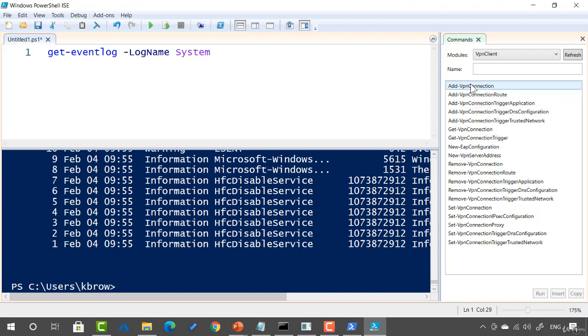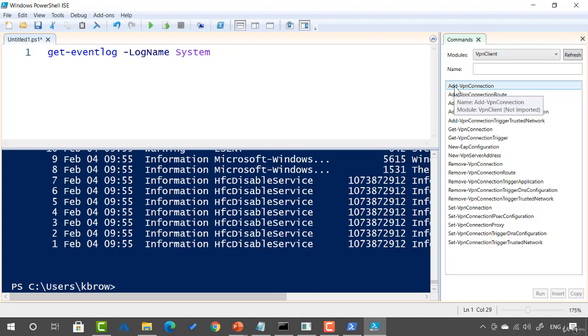But also useful here, I can look at all these options. Now, we know it's verb-noun. I want to create a new VPN client. That means set. Set would just modify something. That's off the table. So we know it's not going to be a set option. We don't want to remove anything. I want to create a new VPN client. The only new options are new VPN server address. Well, that's not what I want. New EAP or EAP configuration. That's for authentication. That's not what I want. Well, we know it's not going to be get because we want to create something. So the only other verb related to what we want would be add. Looking at these, add VPN connection is the only one that makes sense.